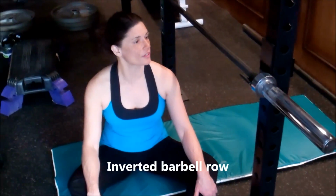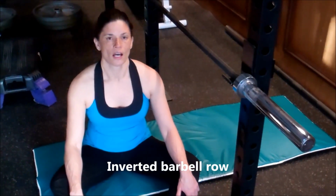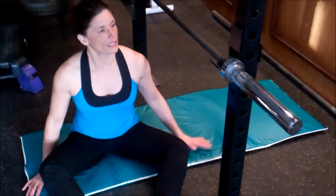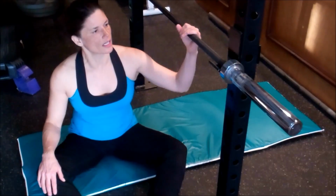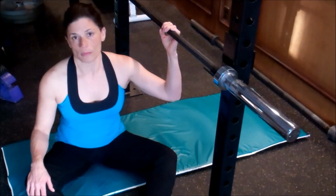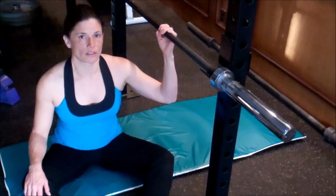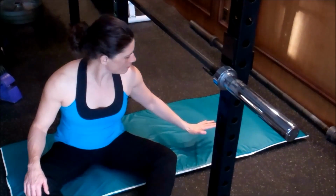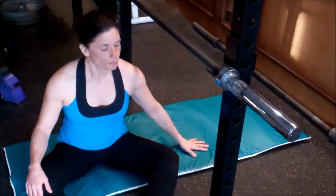Another version of the pull. This time we're going to be pulling ourselves from being on the floor. So we need a stable object. I've got a squat rack here, a very stable squat rack with a barbell across it. That's what I'm utilizing. There's all sorts of playground equipment, things you can rig up at home, but again, safety in mind. Have a mat underneath you.